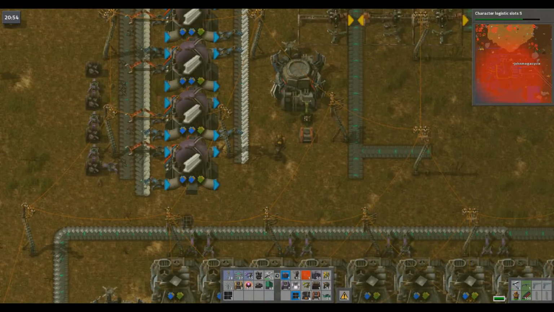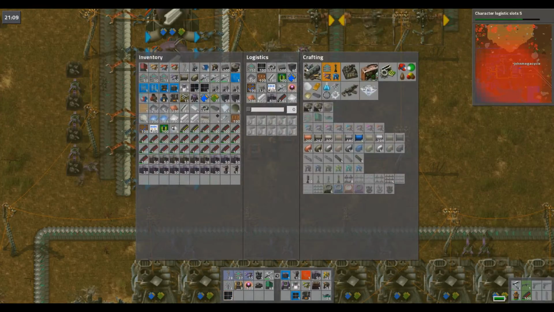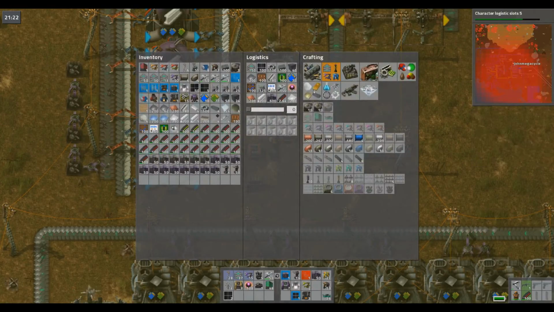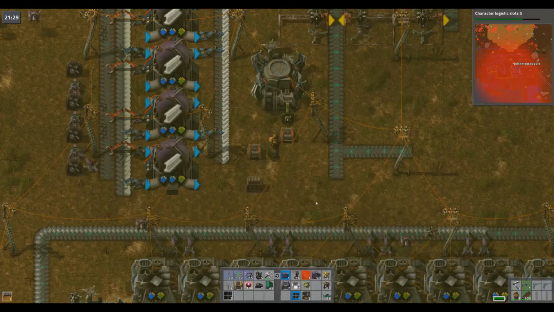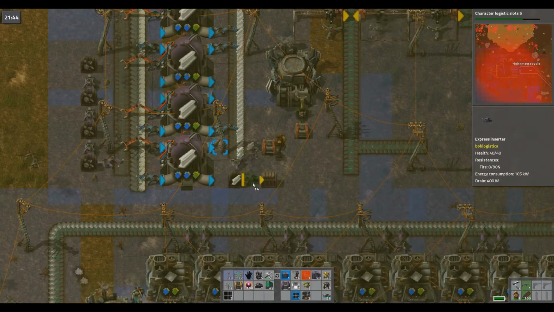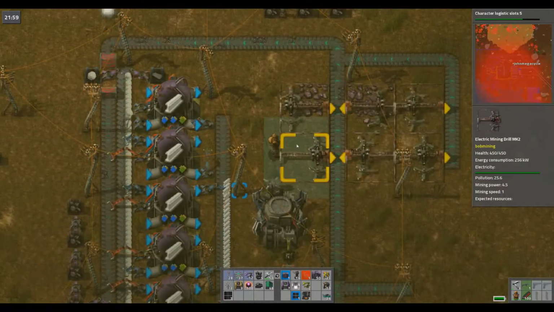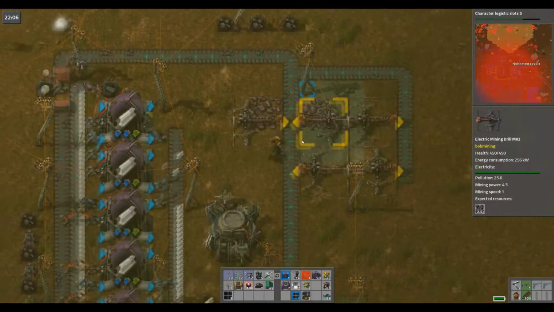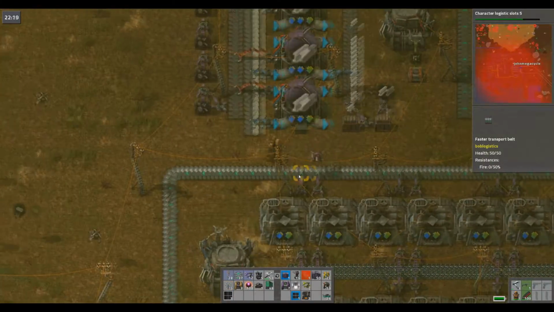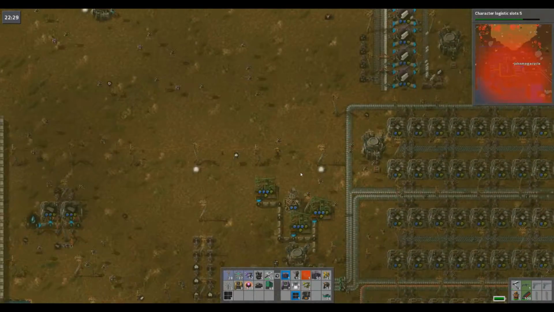I completely forgot about our titanium. Friggin' whoops. Do I have chests? I do. There's a chest. And there's a chest. And I've been so caught up in all this stuff, I kind of completely forgot about our science. I know this requires blue science for the character logistics slots, right? Yeah, science level 4. So let's take a quick gander at that.